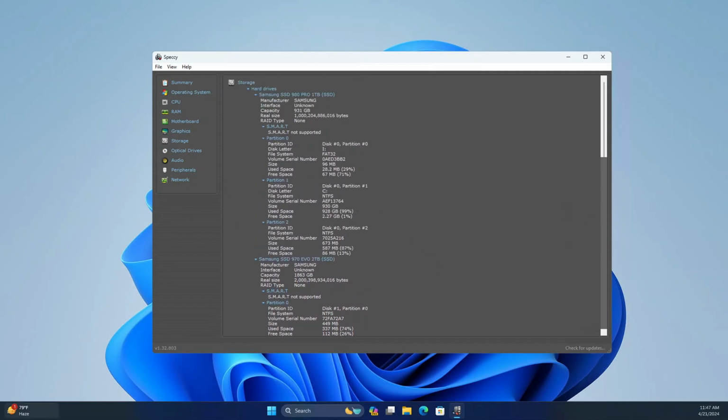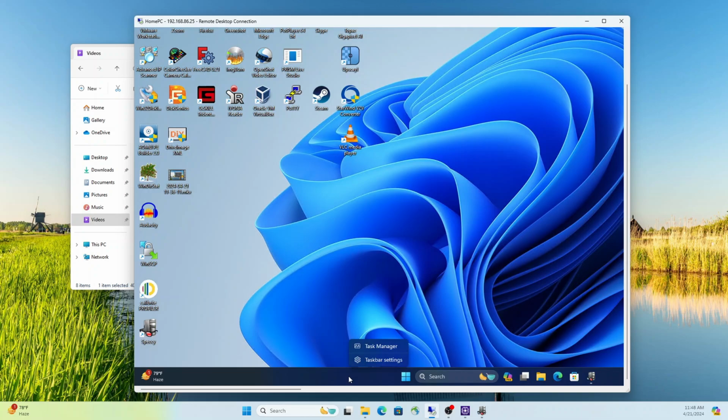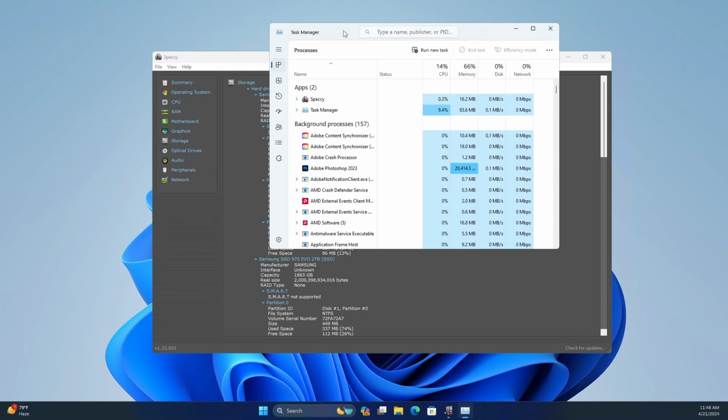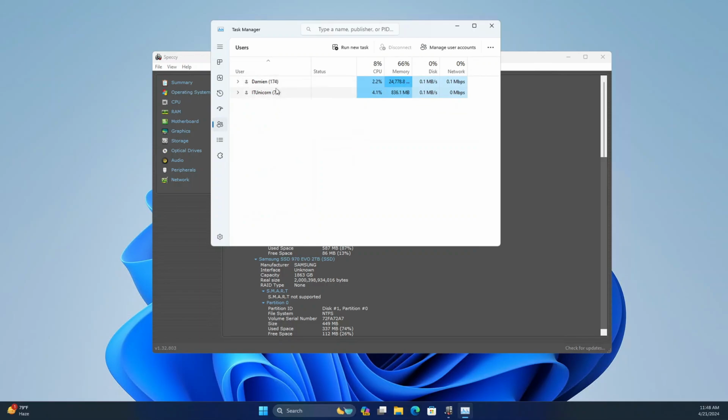So all I have to do is just RDP into this from my garage PC, should I need a little more horsepower. So it makes it nice and easy. And again, with RDP Wrapper going, I can do that with multiple sessions, as you see here. Let's go to users. And you'll see that I've got two sessions logged in at the same time and active. So it's up and going on the screens in the house. And then I'm obviously using a remote session here. It's pretty nice, separate audio channels, everything like that. So my wife doesn't even know that I'm logged into the same PC at the same time.